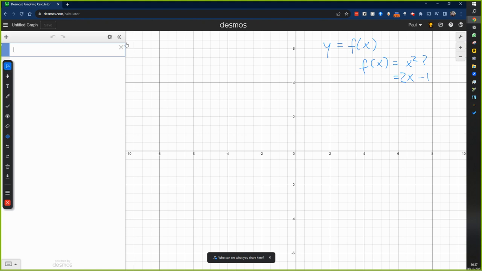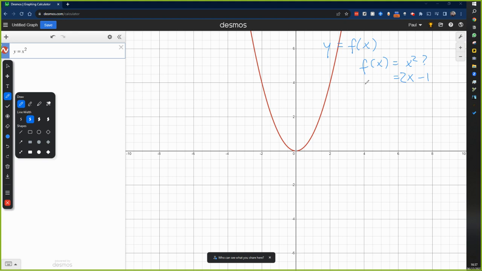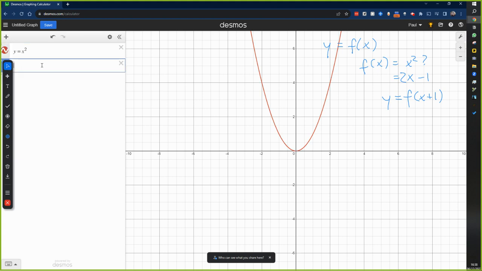So if we start off, in fact, this is going to combine very closely with completing the square. So if we started off with saying f of x is x squared, and we said y is equal to x squared, we know the graph of y equals x squared looks like that. So what would happen if I did y is equal to f of x plus 1? Okay, so underneath the original equation, I'm going to write y is equal to, instead of x squared, x plus 1 squared. As you can see, it's shifted to the left.